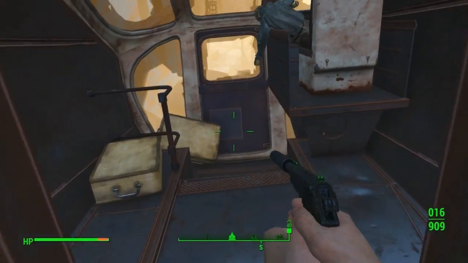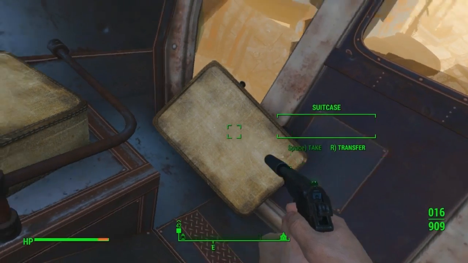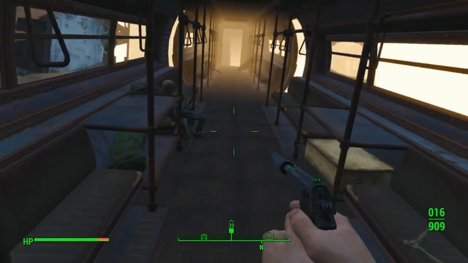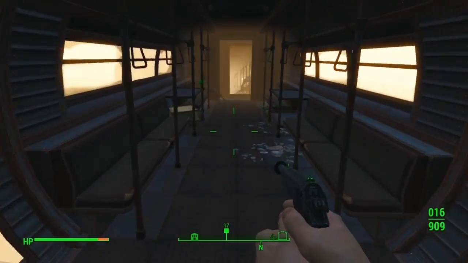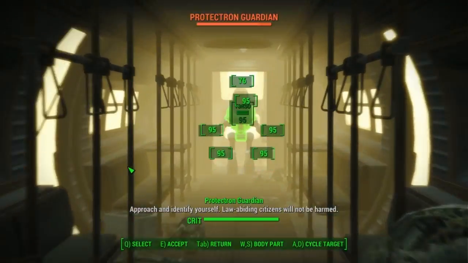Fashionable glasses. Bobby pin. Oh, wait. Clean tan suit. Not sure if I have one of those already or not. Approach. Hello.